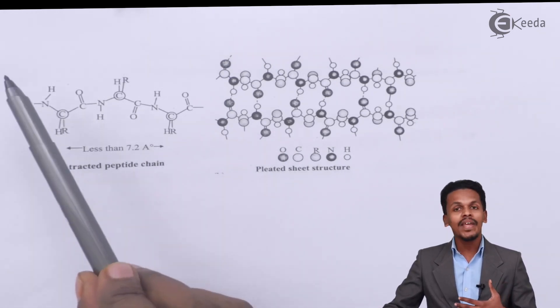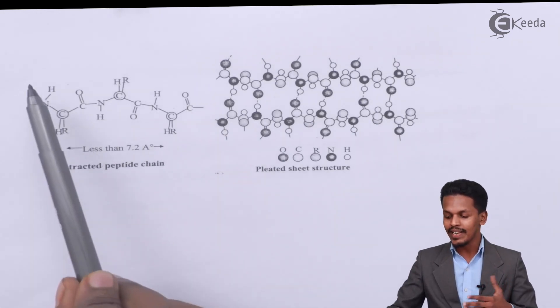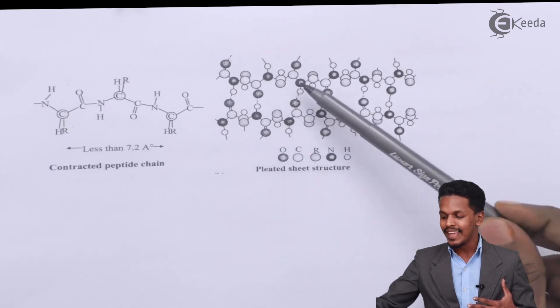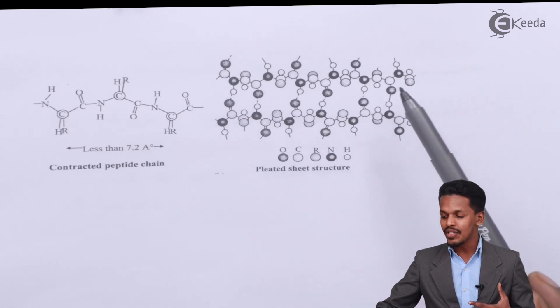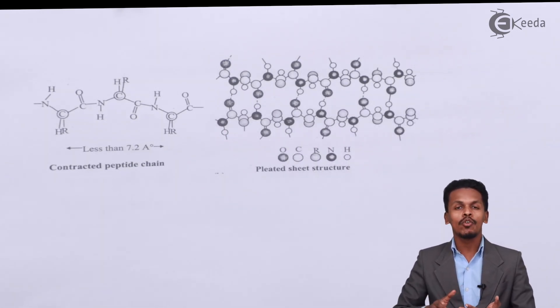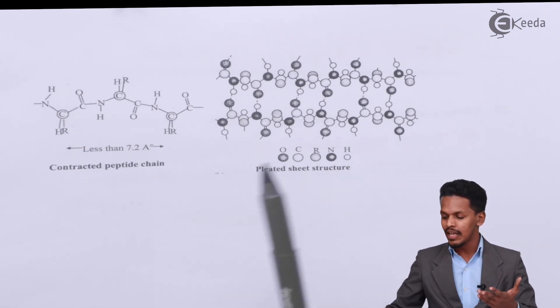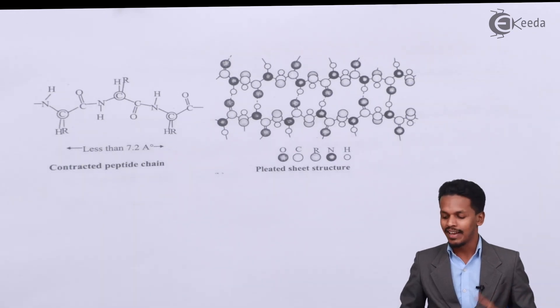In this case there would be various polypeptide chains or proteins where this is a straight chain, but they can also interact with each other. There is formation of hydrogen bonding and that's the reason they can be placed on each other and they could slide on each other. So therefore this is what the beta pleated sheet structure of the protein is.